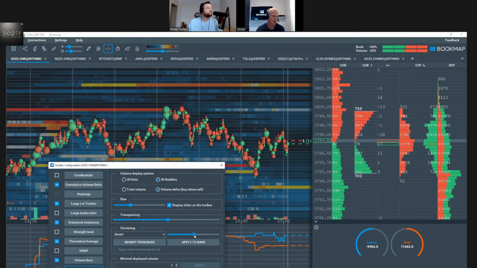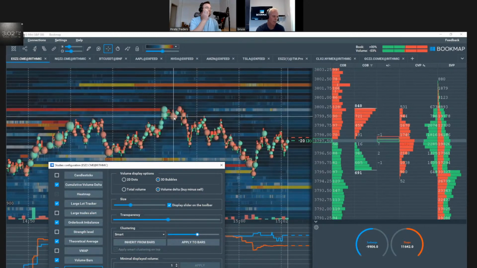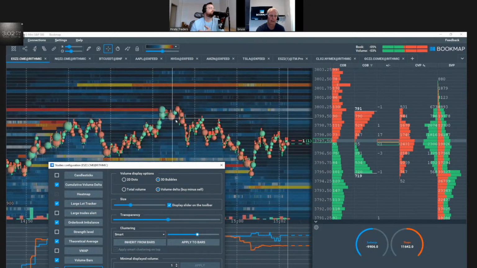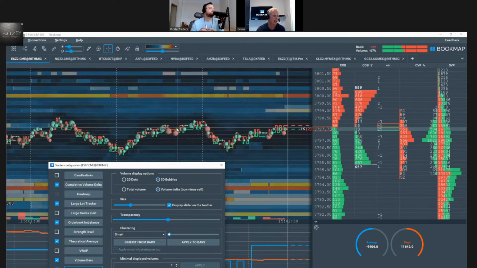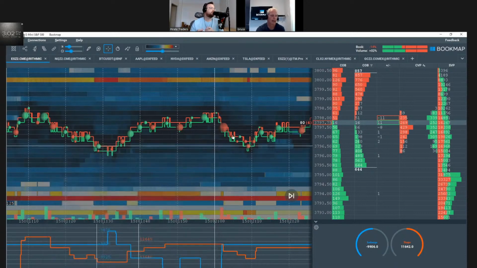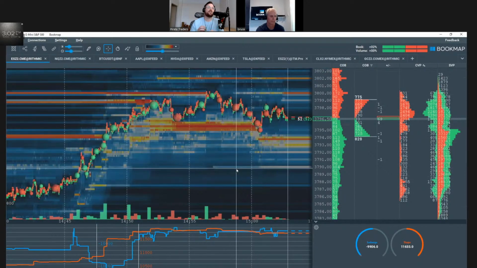But if we go in the middle here, it starts to take where that volume traded, by volume and by time, and then cluster it together. You'll see it if we zoom in a little bit and take a look at some of these areas. As soon as I start to cluster it, you see how it'll start to take away, like water droplets attracted to a bigger drop. Yeah, it almost simplifies it to be more visually easy to understand. Yeah, exactly. So that's what the clustering does. That's very cool. Man, there are so many settings in this thing.